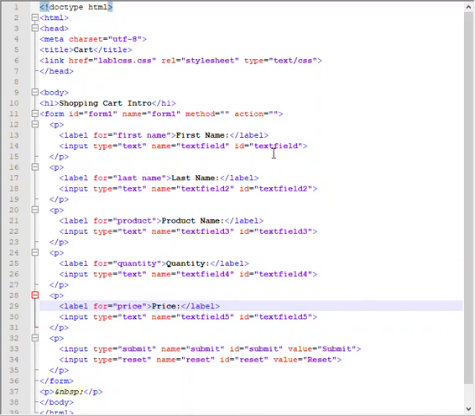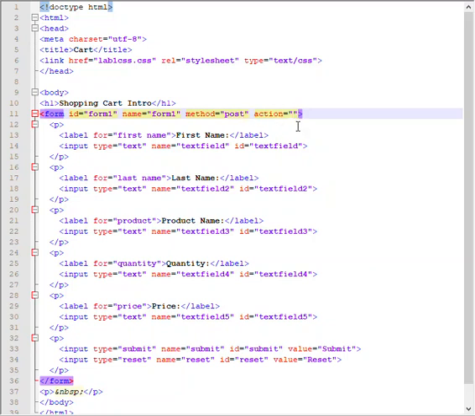So the form itself is ready to go. We need to do a couple of things. We need to change the method, and I'm going to go ahead and use post. Your book covers both the post and get method and the arrays that they create when submitting the variables. So be sure and review that because there are times when you need to use one over the other. In this case, we don't need to send anything via the URL, so we're just going to go ahead and use post.